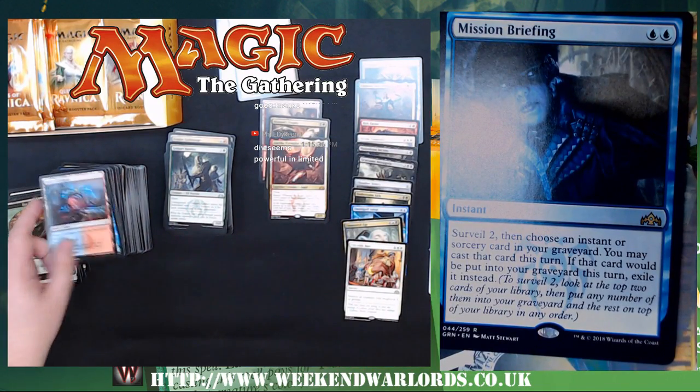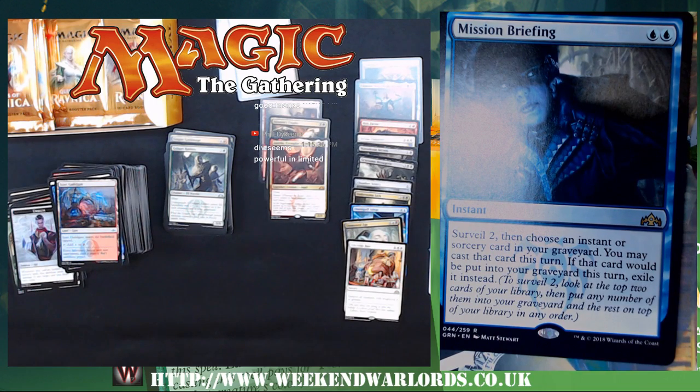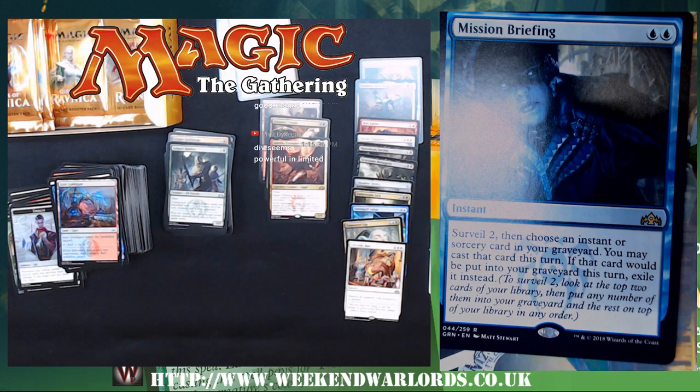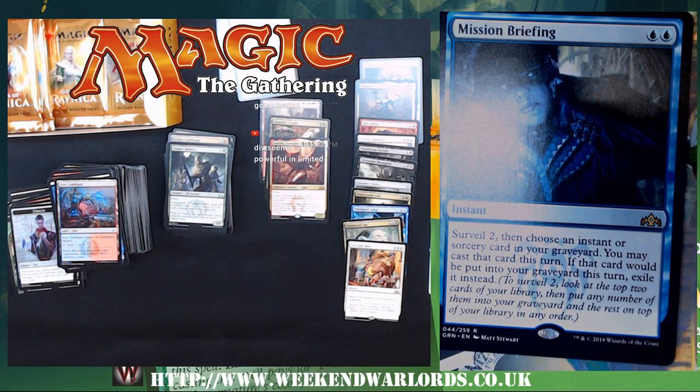Mission Briefing's really cool. So this card: Surveil 2, then choose an instant or sorcery card in your graveyard. You may cast that spell this turn. If that would be put into a graveyard from anywhere, exile it instead. So it's a 2 mana instant. Similar to Snapcaster Mage, you don't get the 2/1 body on it, but you get to cast a spell out of your graveyard. Surveil 2 is also quite powerful, enabling you to cast more spells.